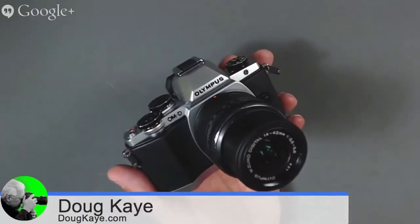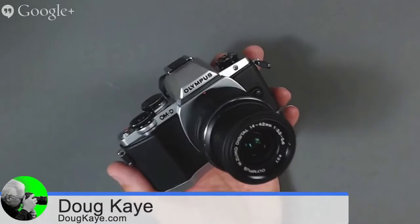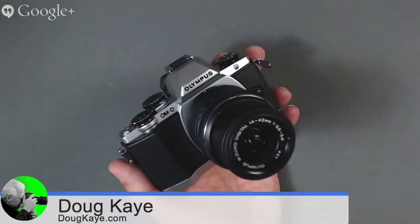I think it's for all of the above. Let's enumerate those one more time. First of all, it's a great camera to get started in the Micro Four Thirds world. If you want to go in on a budget, start with this camera, get the kit lens, $800, you're in. If you already have a Micro Four Thirds camera and you want a second body, this is a great camera for you. If you want to travel as light and small as possible, this is a good choice too. It's a perfectly good camera.